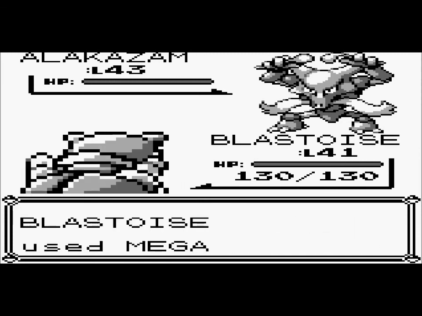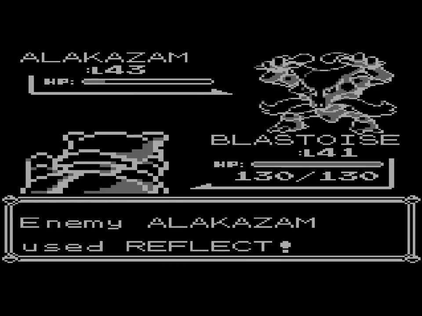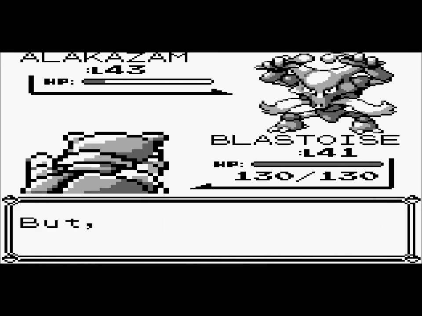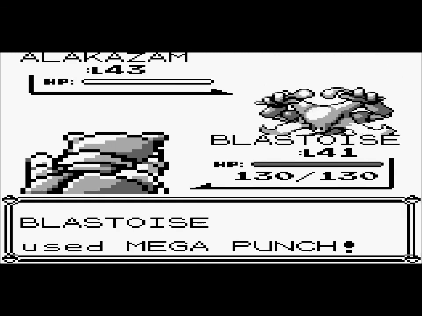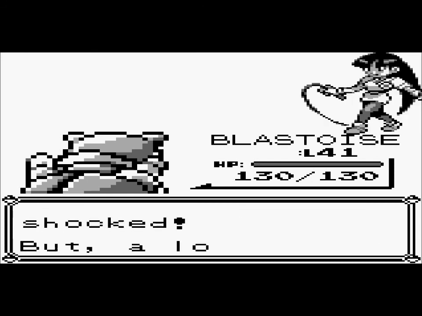No! You didn't use a Hyper Potion before, why are you using one now? That doesn't even make any sense! Oh cool, got a critical hit. That's stupid, what the heck? I hate the Kanto Gym Leaders. What are you trying to do? Use Reflect twice in a row? Are you stupid? Yeah, you are very stupid. Alright, goodbye. We defeated the Teenage Witch.